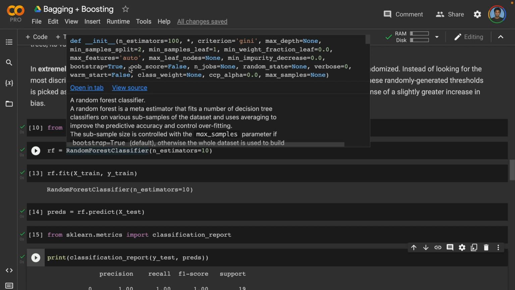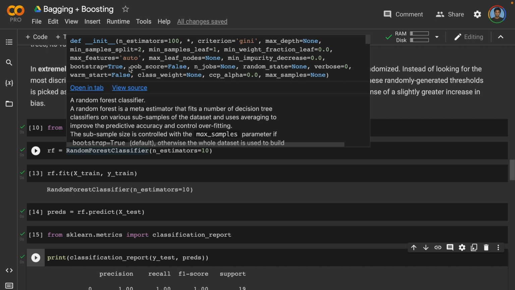I can provide a float like I did before in the bagging classifier, set it to 0.8 so that it uses 80% features, and so on. Max leaf nodes, again, these are the maximum number of leaf nodes that can be present in a particular decision tree. Min impurity decrease is basically, again, if I don't have a significant lift, do not split that node further.